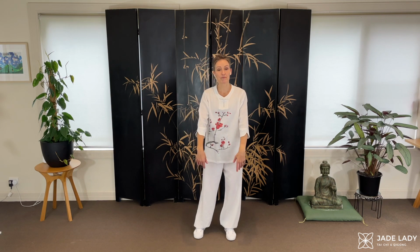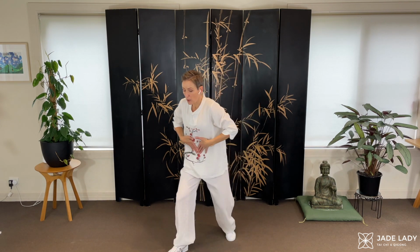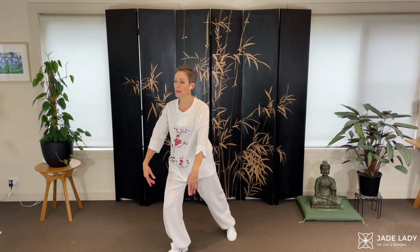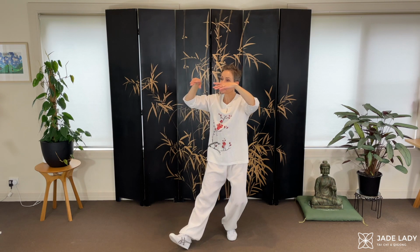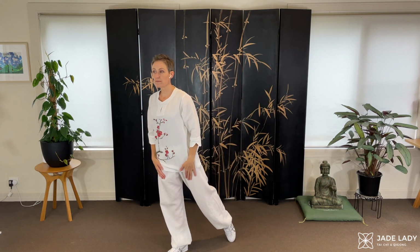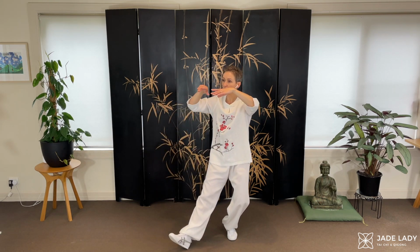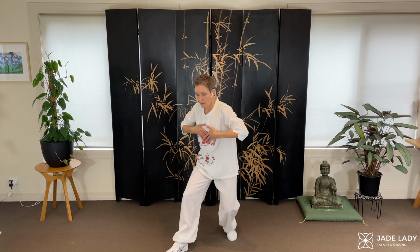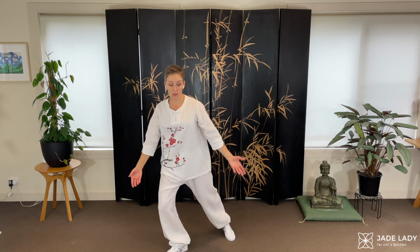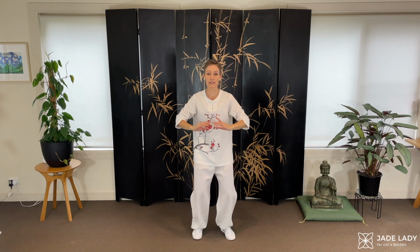Soothing and calming. The scholar stretches the body. Hands on. Press. Sit back. Circle. Soothing and calming. Sink the heel. Sit back. To close, circle. I'm doing that to the other side.